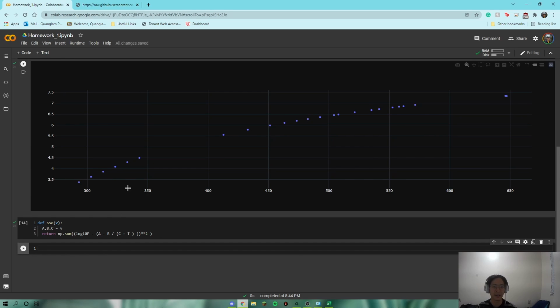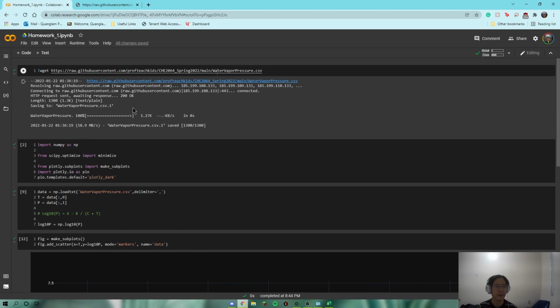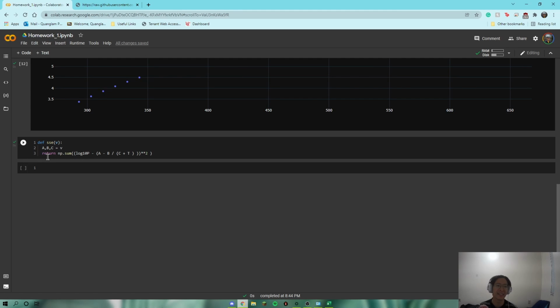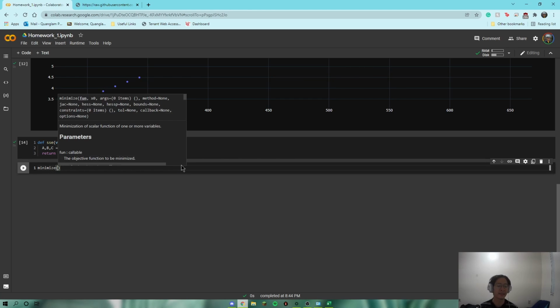Next, we want to use the minimize function from SciPy in order to minimize the error function and get it as small as possible in order to find what our arbitrary constants a, b, and c are. So it starts with minimize, and the first argument that it takes in is going to be your error function.